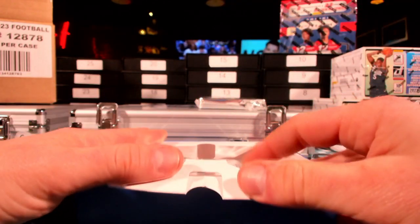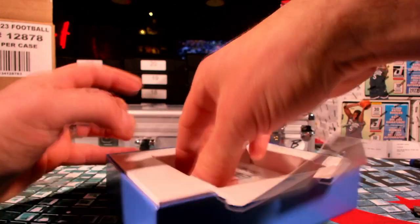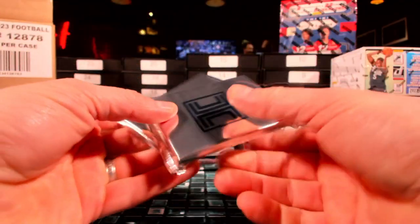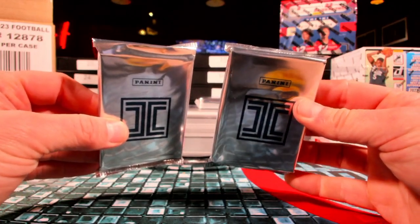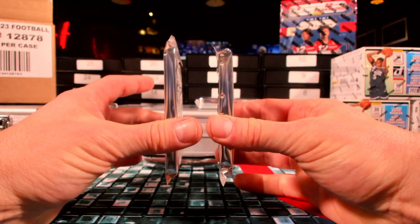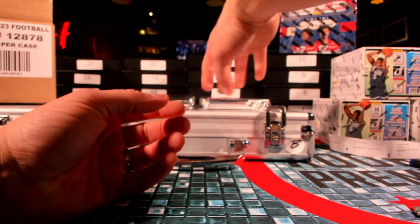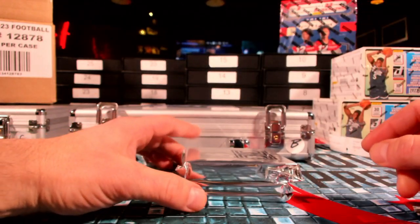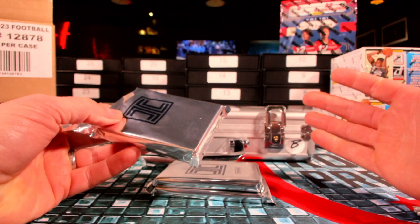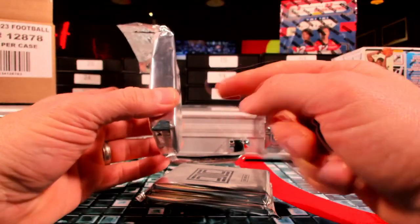Now we'll save the last four for after impeccable. Impeccable, do work, do some work here. Oh, oh, you gotta be kidding me. Oh my gosh — well this is a first, guys, this is a first. How about we get two bar cards? Two of the bar cards — usually gotta pay double for that. Oh, the old twofer. Well, ain't that just a little treat? Impeccable — has anybody seen that before? That's pretty dope, two of them.